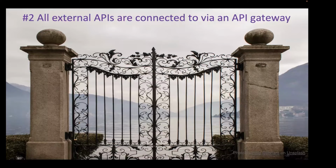And it's important that we have this because of a bunch of reasons. One, to make sure that we aren't constantly having our APIs brute forced, because people will try to get in. Bots, they find an API, it's not protected by a gateway, and they just start digging away at it over and over. And what this can result in is, first of all, someone getting in that should not be in, but second of all, really big cloud bills that you weren't expecting. And that's really less than ideal. So it's quite important that if you're going to have an API that is exposed to the internet, that it goes behind a gateway. And gateways can do more things, which we'll talk about in some further slides.